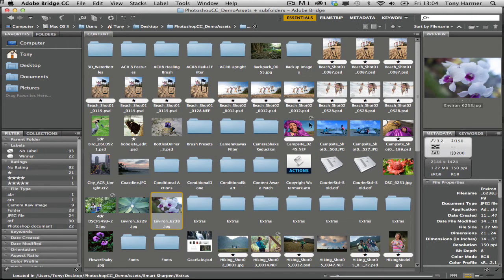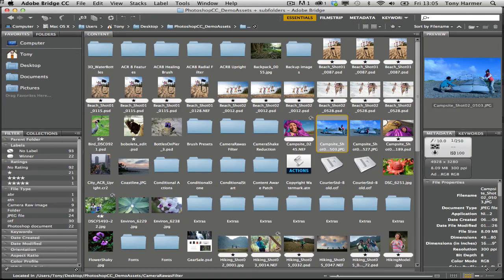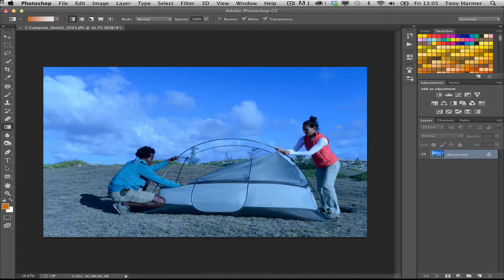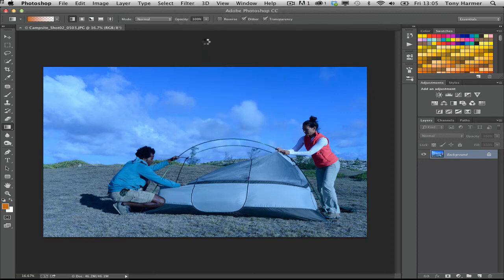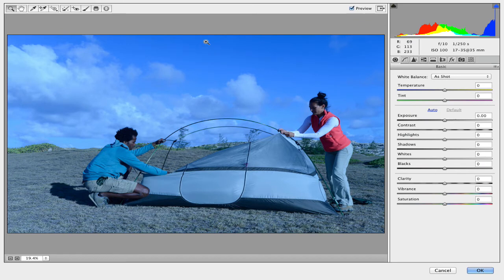Well, to take that one step further, I'm actually going to open up this JPEG inside of Photoshop. Camera Raw is now available as a filter. As a filter, come on, yeah? So I can do that not just on an image, I could do it on a layer or on part of a layer. I can use all of the amazing processing power that Camera Raw has on my image here.